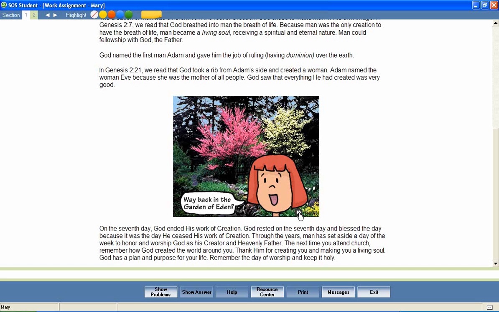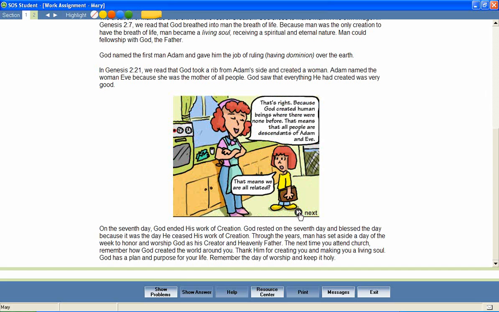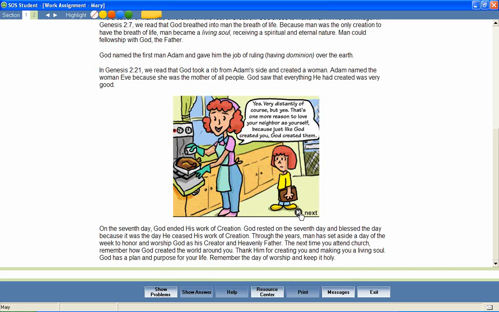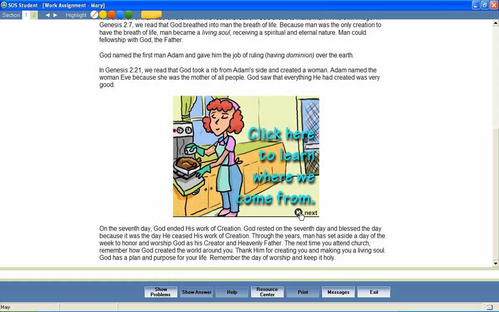Way back in the Garden of Eden? That's right, because God created human beings where there were none before. That means that all people are descendants of Adam and Eve. That means we're all related? Yes, very distantly, of course. But yes, that's one more reason to love your neighbor as yourself. Because just like God created you, God created them. Thanks, Mom. Oh, and one more thing. What was our last name back in the garden?